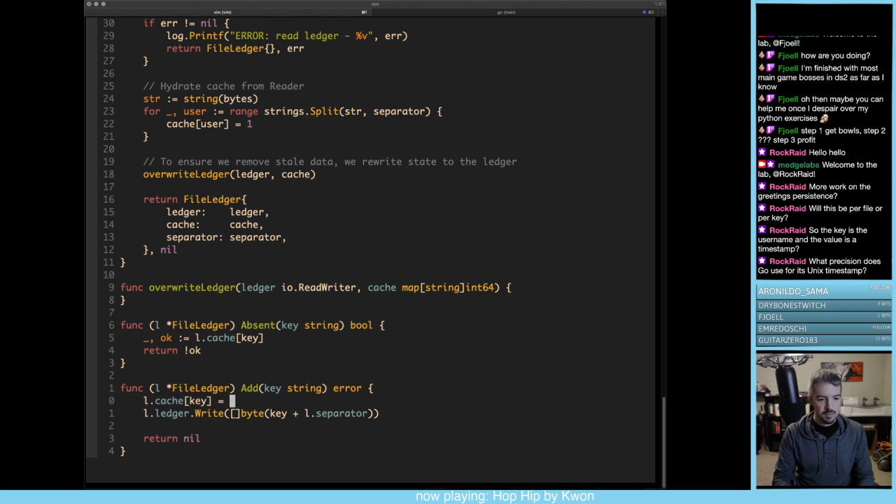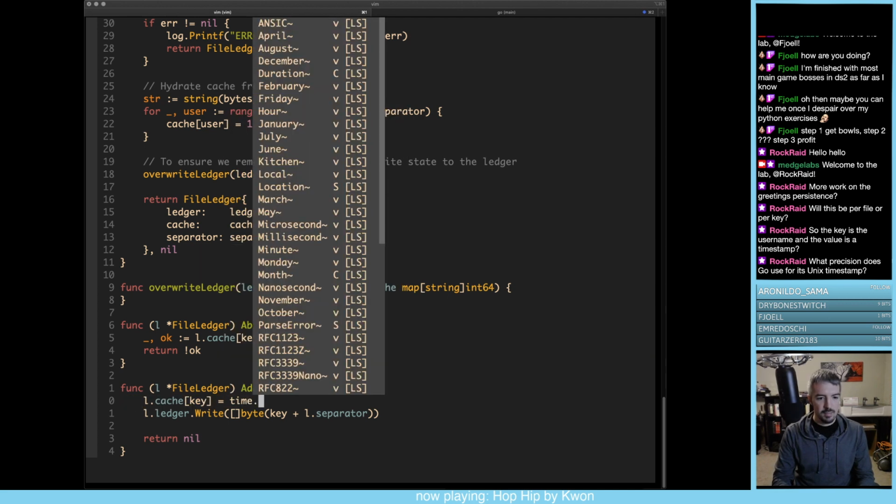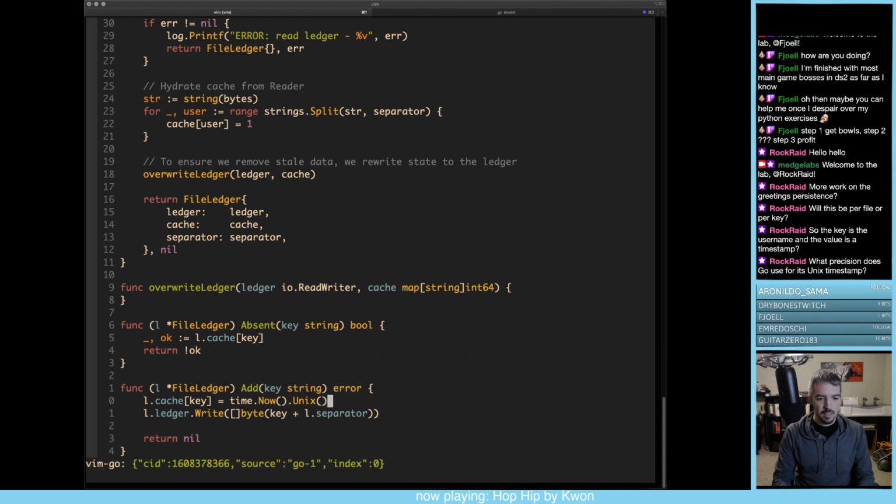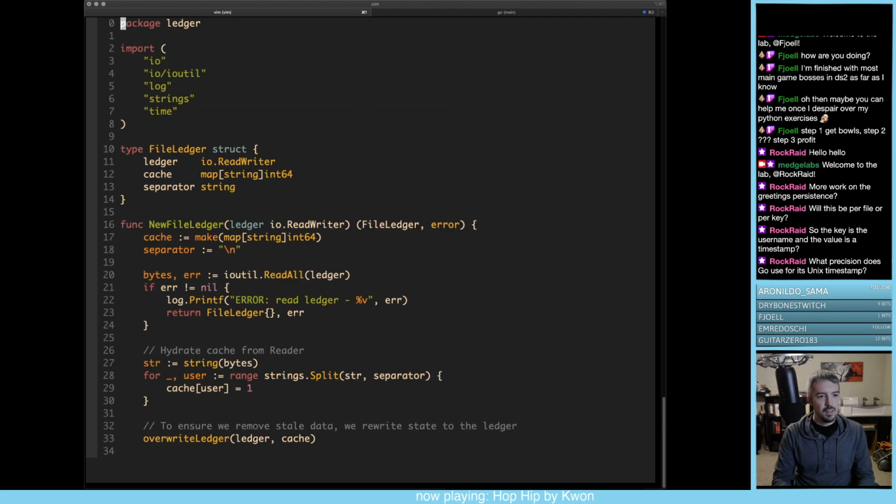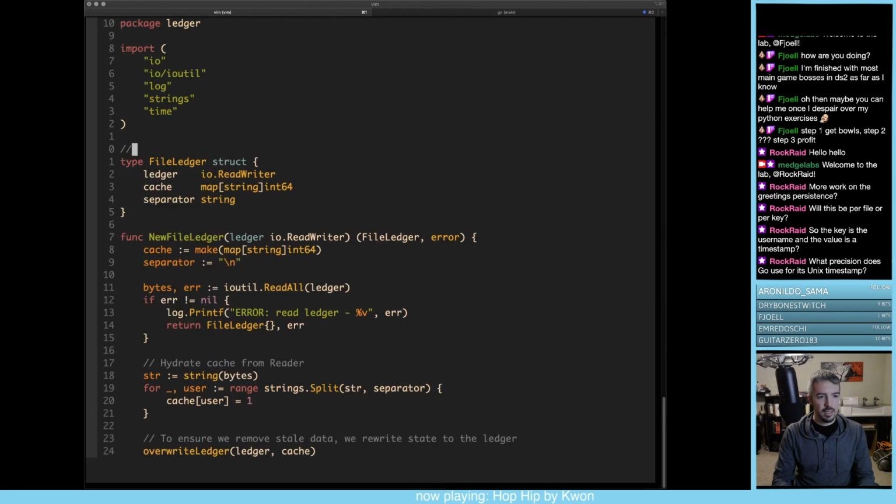So now this needs to become time.now.unix. And let me actually add a comment here. File ledger is an in-memory cache backed by a file system file.